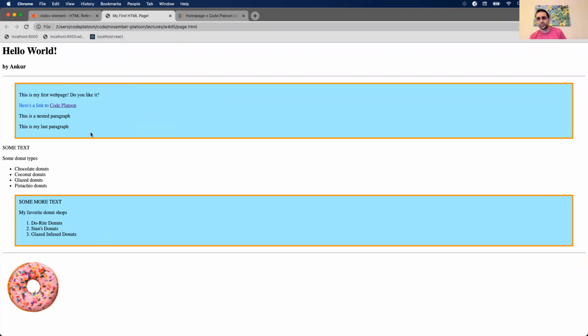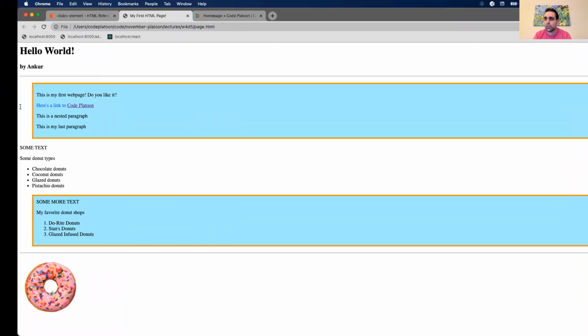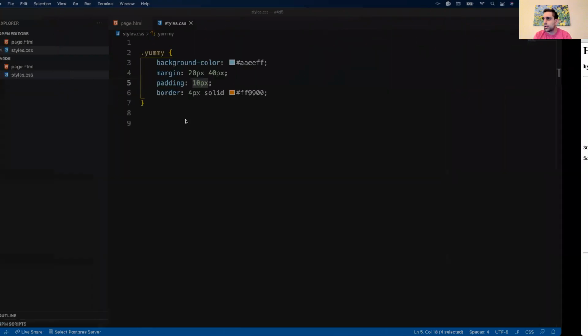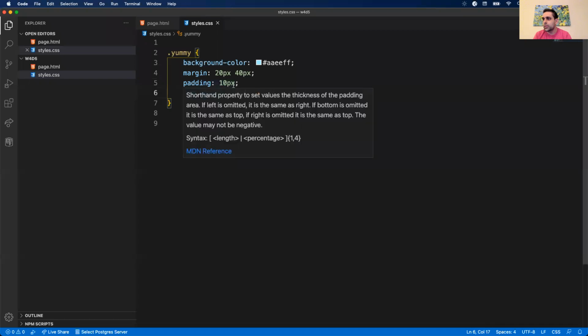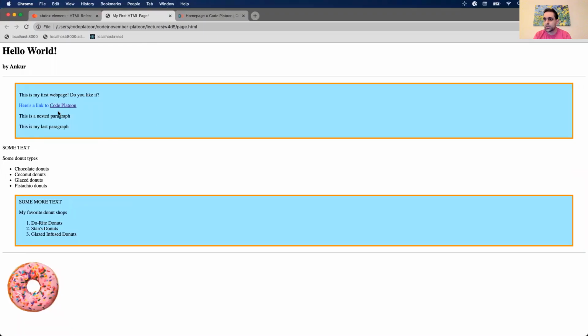All right, so I refreshed. So let's look at this. This should be about 40. The top margin is 10. Inside we have, what's our margin? Inside the padding is 10, 10 all around. So this should be 10 and that should be 10.